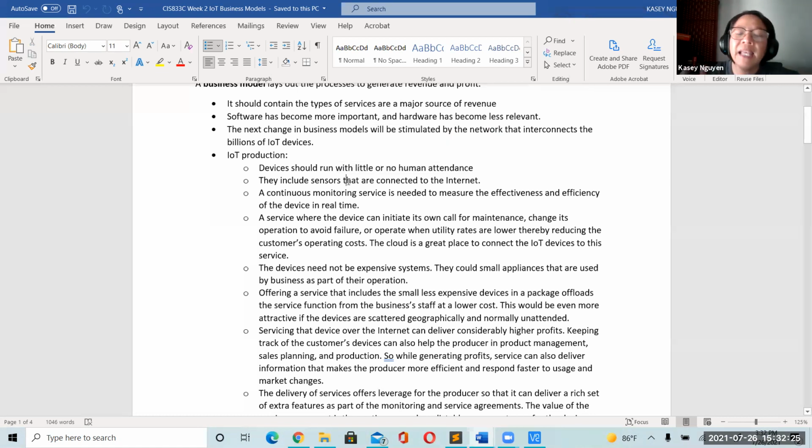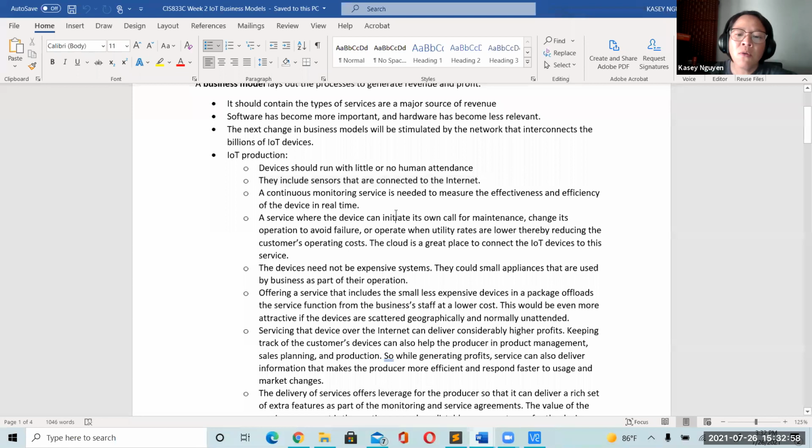So applying that same concept, if we think about sensors and how that needs to be connected, the sensor would constantly generate some kind of data. And using that data, you can hone down on the conditions on how your system should be performing or what your system should be giving the user. So here it talks about how you would implement the sensors and how that would be connected to the internet, not only to generate data, but also to collect the data.